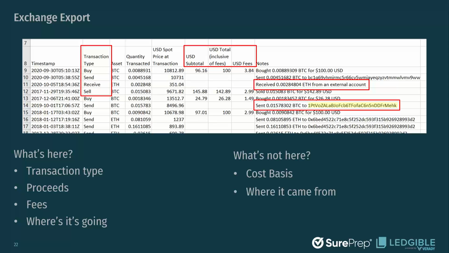And so this is where we're actually taking our crypto out of the exchange, either putting it on chain or putting it into a different exchange. And then likewise, the other way, having those coming back in. Now, towards the middle, you'll see that we're also starting now to get information about the actual value of this, in this case in US dollars. So we're seeing what the subtotal was, or the actual dollar amount. Then we're actually seeing broken out fees, and then a total that includes the fees.